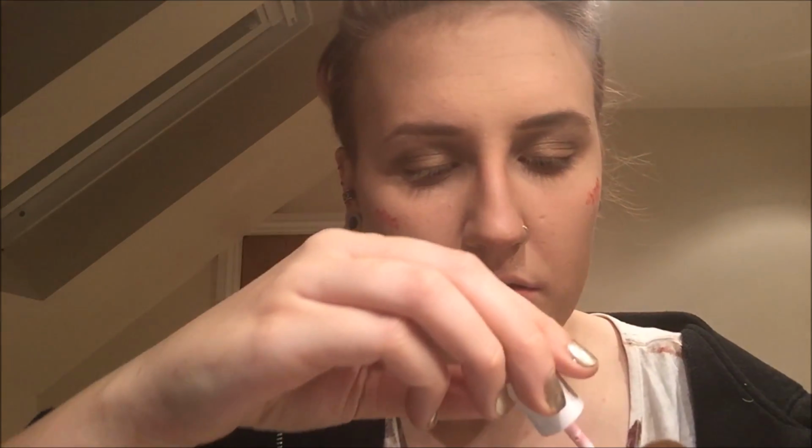Those all neutral shades, I really like them at the minute. Like I said, I'm not usually one for glitters, I usually stick with my mattes, but I thought as it's New Year's Eve, a special occasion, I'll go for a little bit of glitter just on the lid of my eye to give it a bit of a pop.